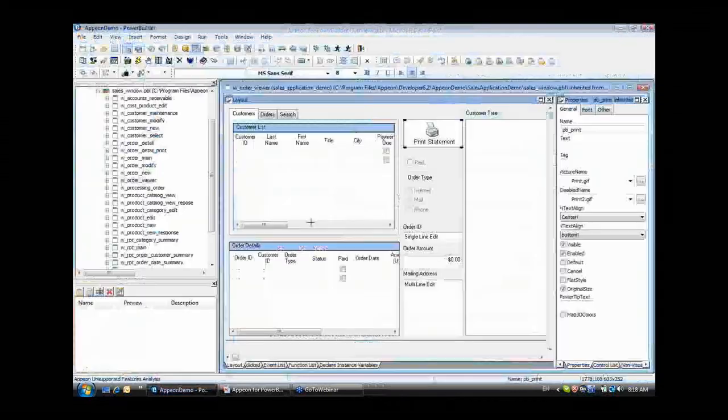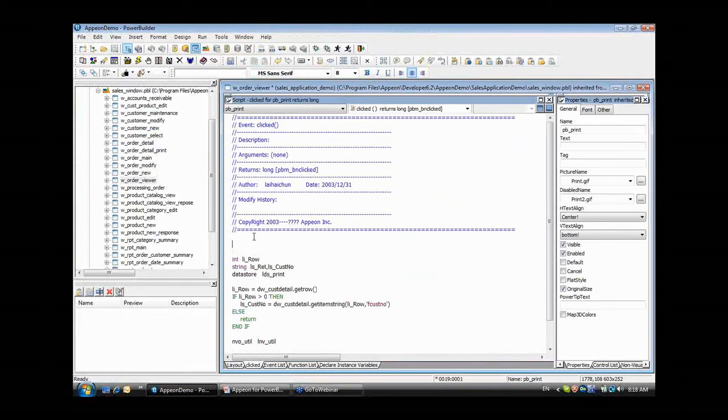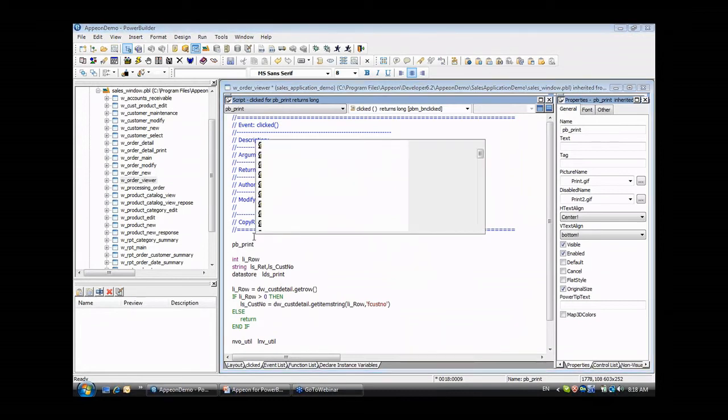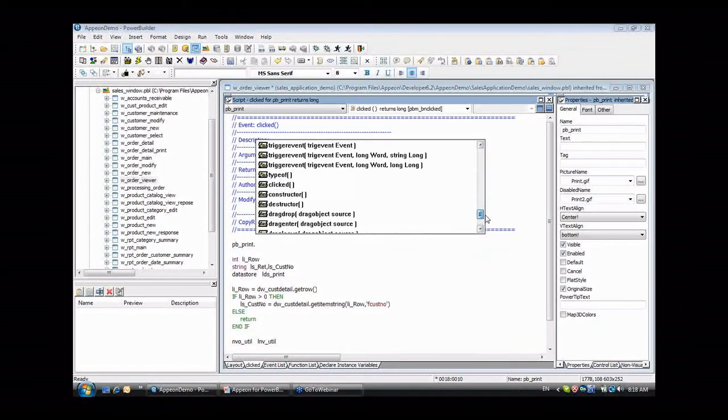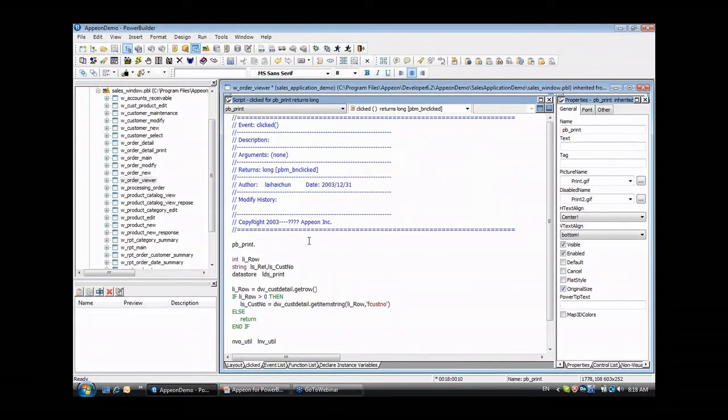And once you find an unsupported feature, you can go and do your coding. And one thing that Appeon offers is another feature called Code Insight. So for example, imagine I'm writing new code, and as you're writing new code in the script editor, Appeon will automatically bring up a lookup window that will list all the supported functionality that you can use. So the benefit of this is that when you're rewriting your unsupported features, it will help you to not introduce any new unsupported features in the application.